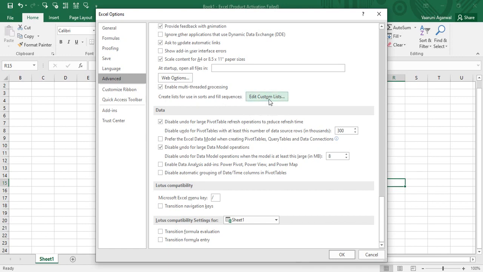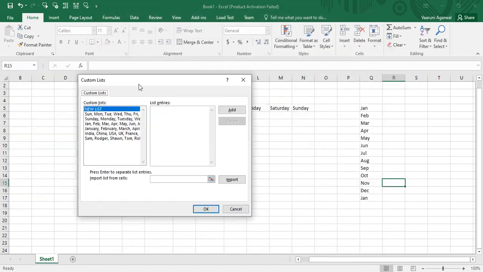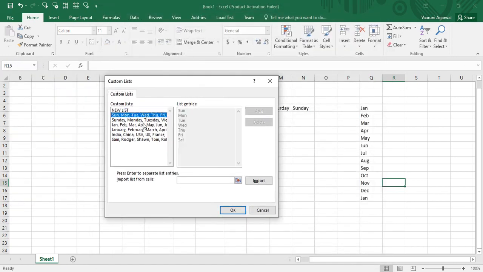So that is what we are going to do, we are going to click on it, and here are all the custom lists that are present with Microsoft Excel, like Sun, Mon, Tue, Wed, Sunday, Monday, Tuesday, Jan, Feb, Mar, Apr, January, February, March, and so on. Now these two lists I have created beforehand.